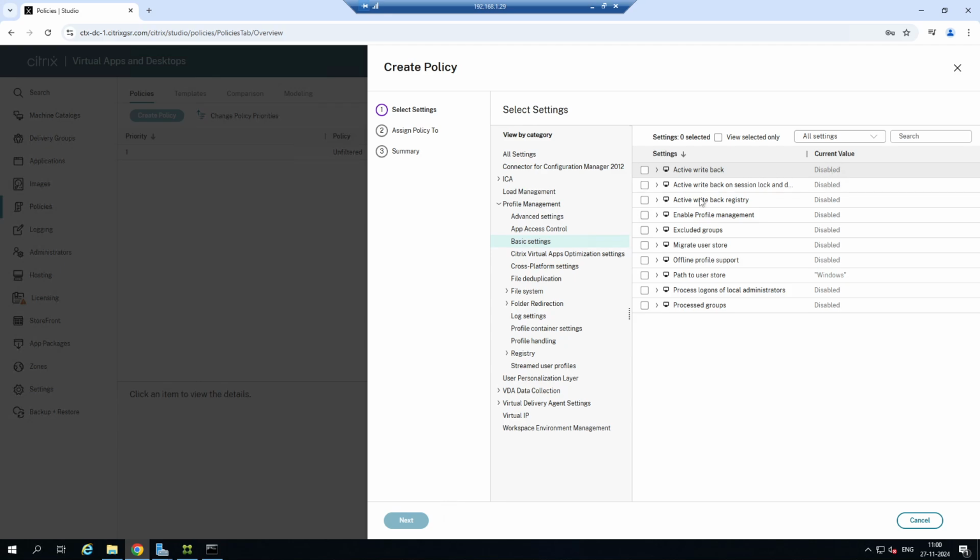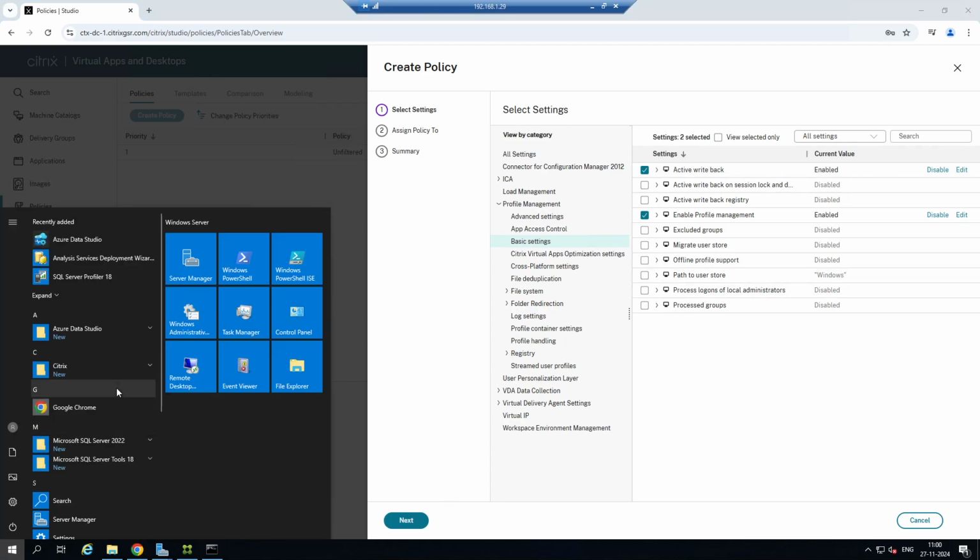First, you need to enable profile management. Just enable it. Now it's changed, right? Then active write back. What is the use of it? For example, you connected to one server and you are creating a file. If you want to save that file immediately to your shared drive, then you need to use this option.